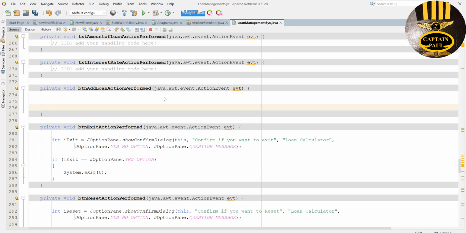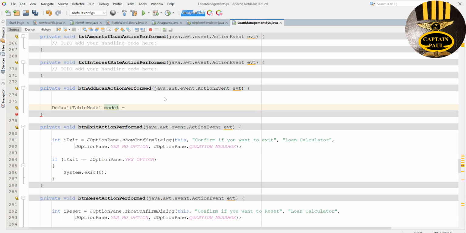First of all, I'm going to create a default method in here. Default objects, and that is going to be table model, and let's just call it model.